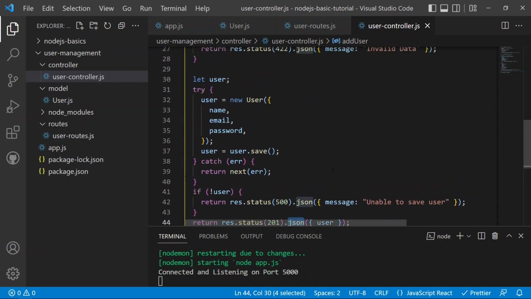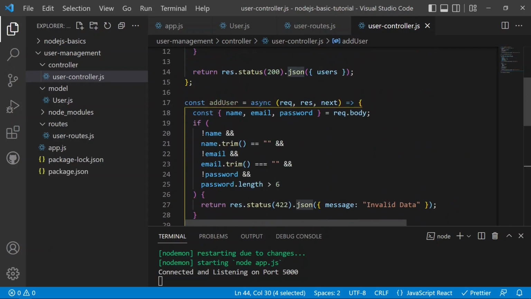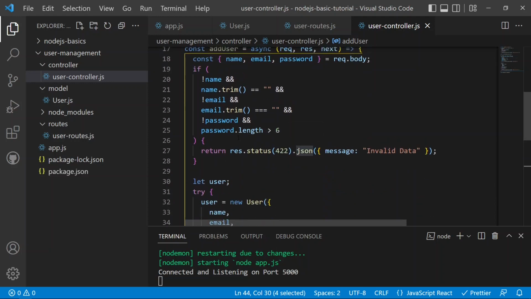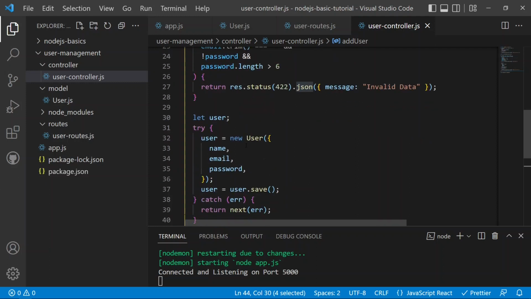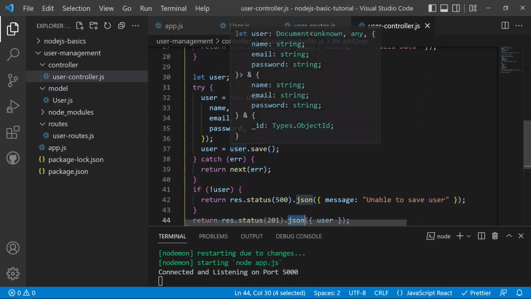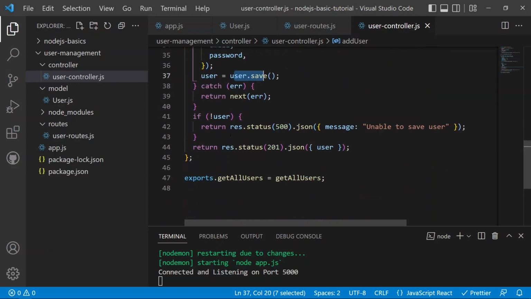And now this is the code for it. We just have here the name, email, and the password, which we extract from the request.body. And then we will check some validation, and if the validation didn't succeed, then we will just return the response.status as 422, and we send a JSON message as invalid data. And then we will send here the user, and the user is equals to a new user. We are creating a new instance, a new document of the user, and then we are saving the user inside the database. And then if we don't have the user, or if it's a falsy value, or if it didn't save, then we will just send here the response.status as 500, which is the internal server error.